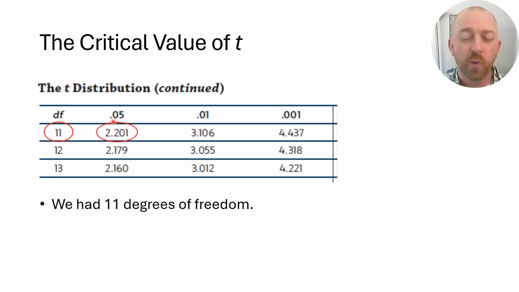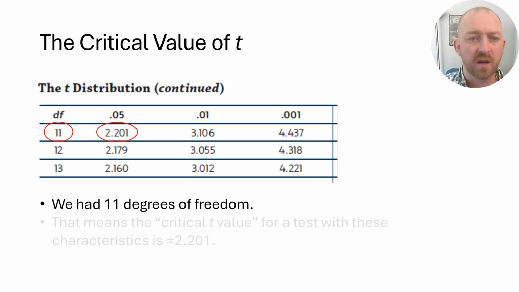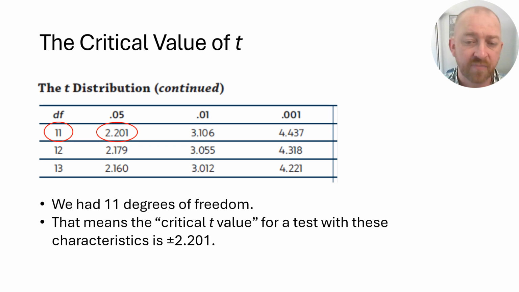In other words, what we're learning is if we have 11 degrees of freedom, we wouldn't expect the value of 2.201 to occur unless the independent variable really had an influence on the dependent variable. Okay, so that is what we need. Now, because this is a two-tailed test, it's saying this is the distance away from zero that our critical value is. So you can treat it as if it's a plus or minus 2.201. Let's take a look at our distribution of t-values to see what this actually is saying.